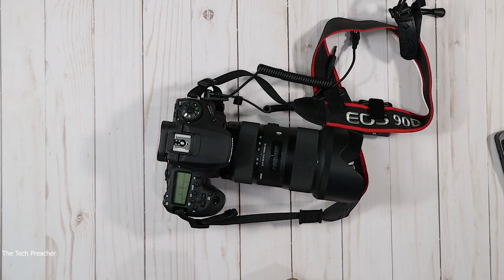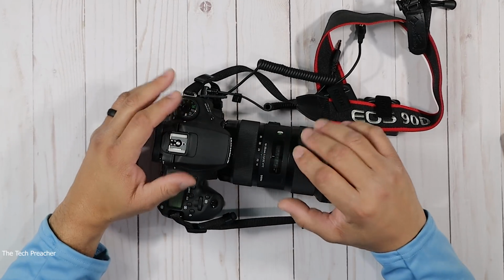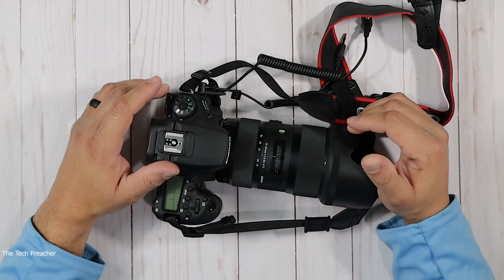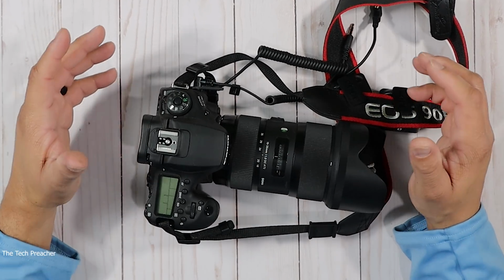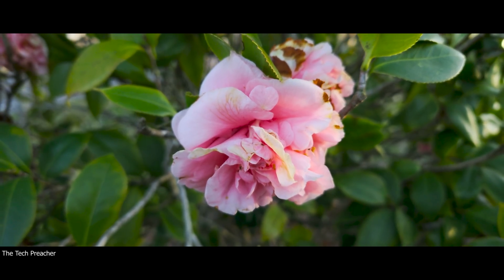Now, the Sony Xperia 1 Mark II, when they got the new update in Cinema Pro, you got 120 frames per second. Now, I don't have any devices out there that can shoot 120 frames per second, but as you can see, my 90D right here, this is my A cam, believe it or not. So the Canon 90D is my A cam. This device does not shoot 120 frames per second. As you saw the footage that I shot, the slow-mo shots are smooth. The slow-mo effects were great.